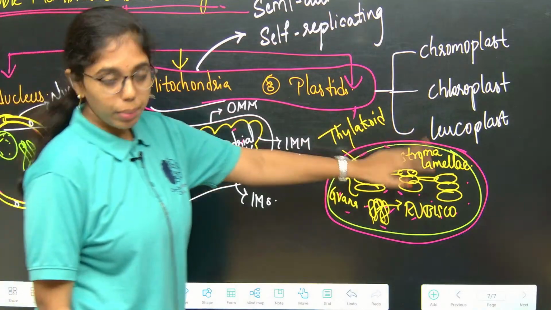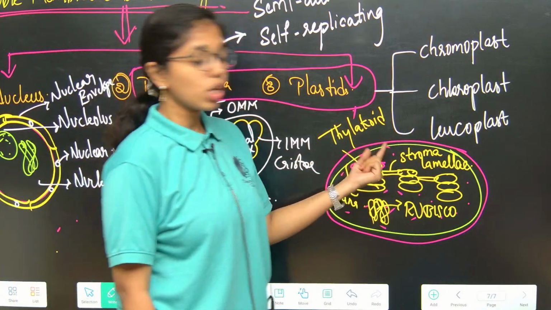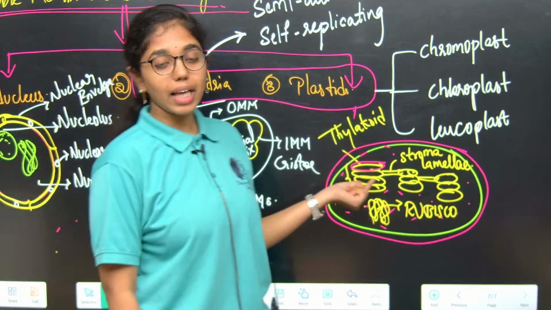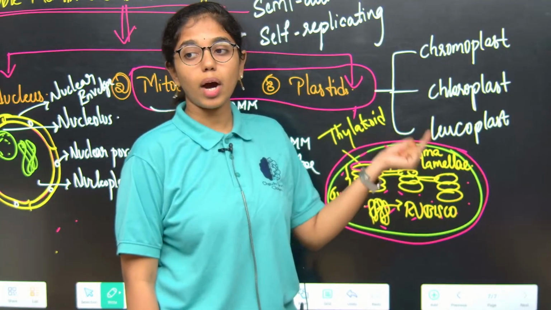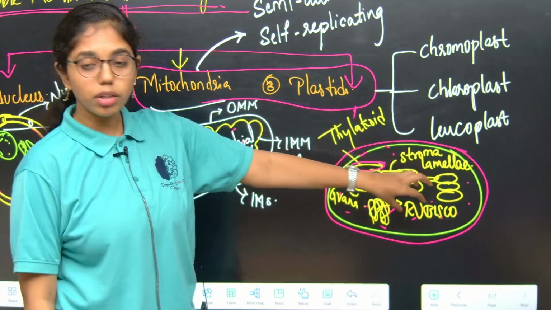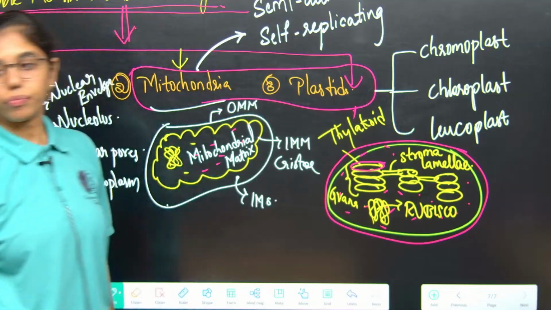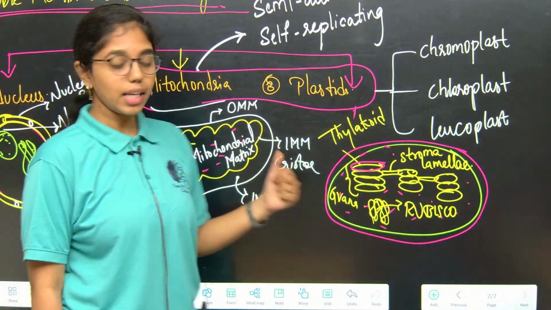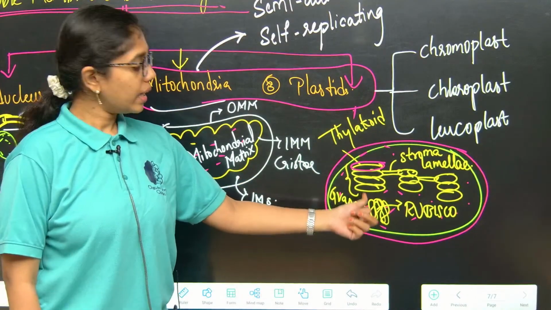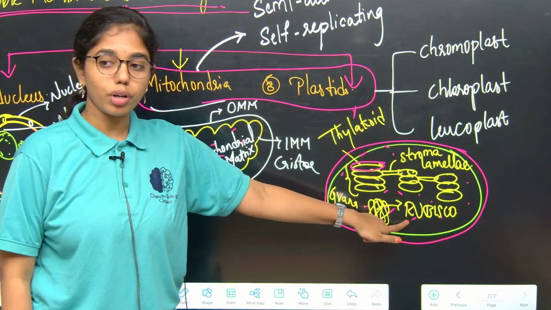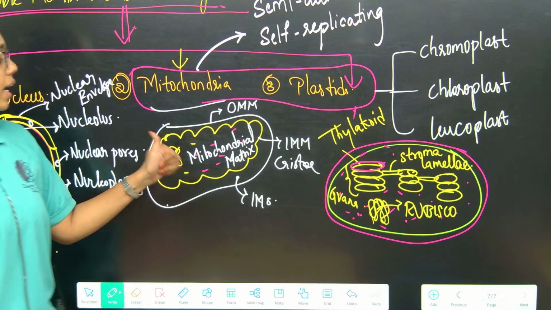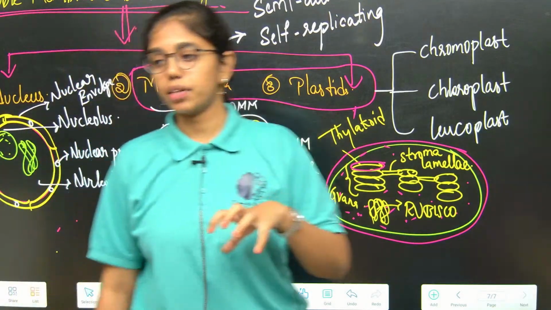And double membrane bound organelle chloroplast, inside which thylakoids are what? Membranous sac-like structures, and the membrane of the thylakoid is also called as thylakoid membrane or thylakoid lamellae. Stalk of this sac-like structure is grana. One grana is connected to the other grana by stroma lamellae, okay, and the double stranded circular DNA is present both inside the mitochondrial matrix and chloroplast stroma. Here it is involved in the synthesis of world's abundant protein, that is rubisco, and this double stranded circular DNA inside the mitochondria looks into the metabolic activities inside that organelle.